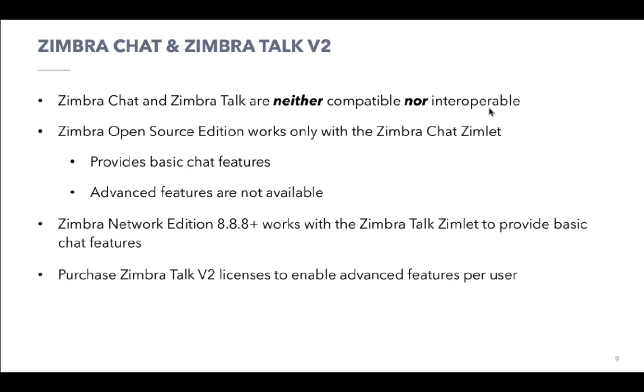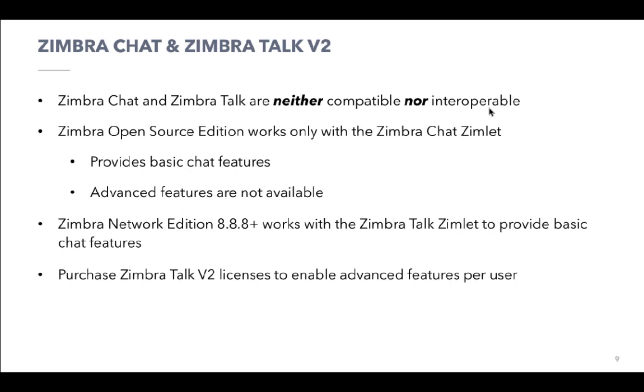So we go ahead, and this is very important: Zimbra Chat, which is available on the Zimbra open source edition, can neither coexist nor is compatible with Zimbra Talk. You cannot have an environment where Zimbra Chat, the open source version, and users on the network edition of Zimbra coexist and talk to each other. That will never happen.